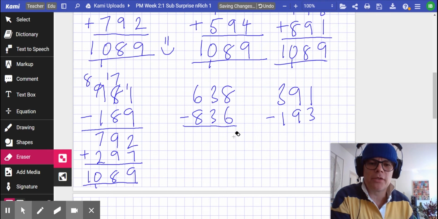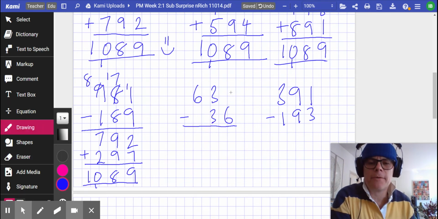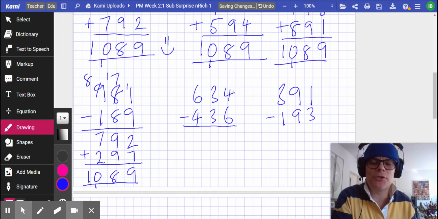We can put it right because what I can do is just rub that out. And you can choose another number yourself, or I will stick another number in there for you. I'll put 4 in there. Now, we'll follow this pattern. Now the hundreds digit is less than the units digit.